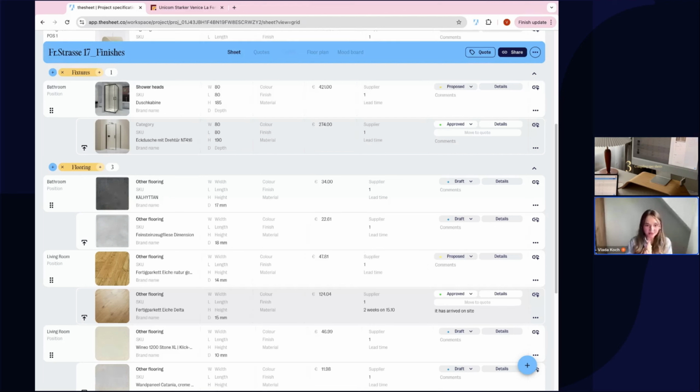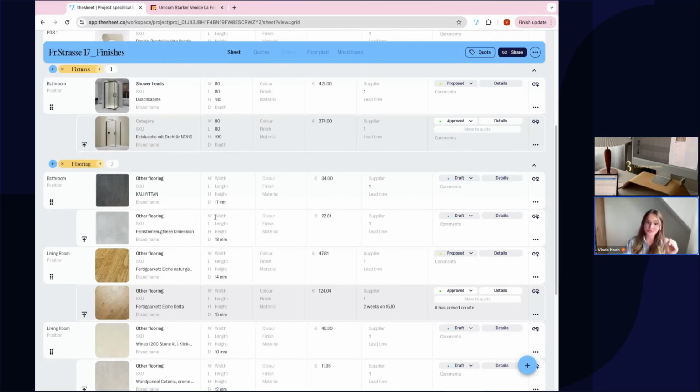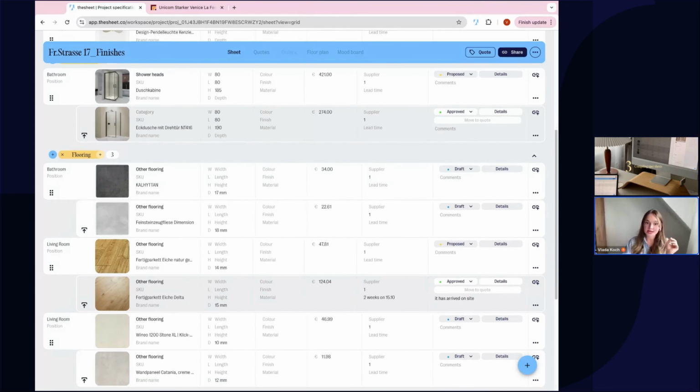And you have to be very careful to join those materials together, because sometimes they would have a different depth. And as you can see here, you can also mention this in your spec sheet, that maybe this flooring would be 70 millimeters in depth, and the parquet would be 14 millimeters in depth.